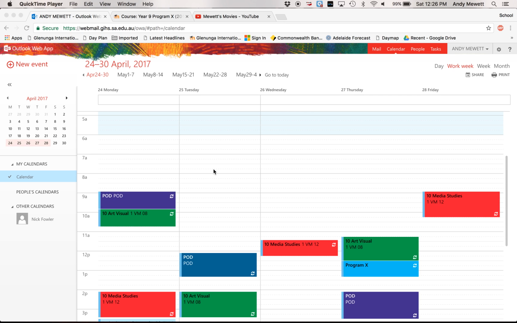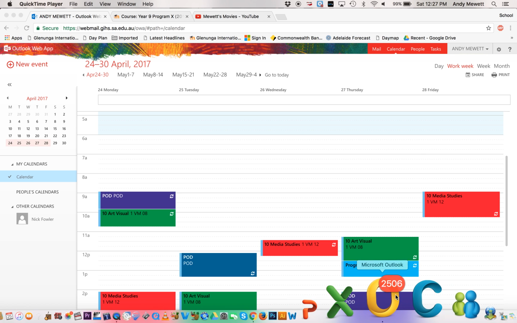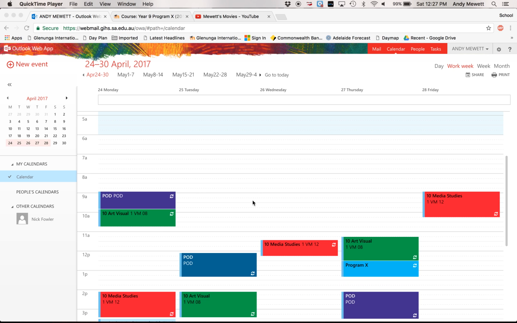So I'm going to give you a little bit of an instruction on how to use Outlook today. Outlook is available for all students when you're using your email at Glenunga. And if we go, instead of to mail up the top here, we go into calendar, you've got a number of options that you can use. It'll look a little bit different if you're using the Outlook app, which you might find on your computer. It will look a little bit different than this if you're obviously using a PC. But I'm going to show you online. It's a little bit restricted, but you'll still get the idea to be able to do the basics.